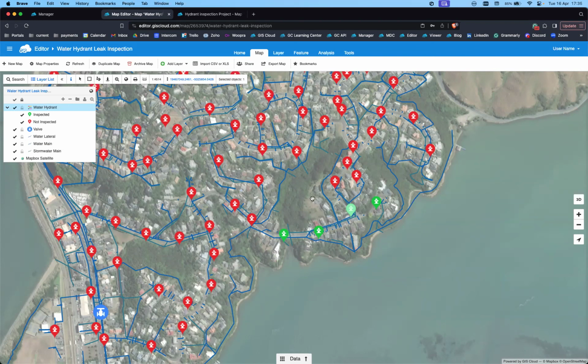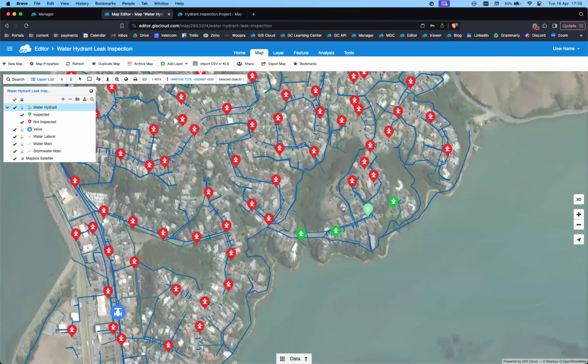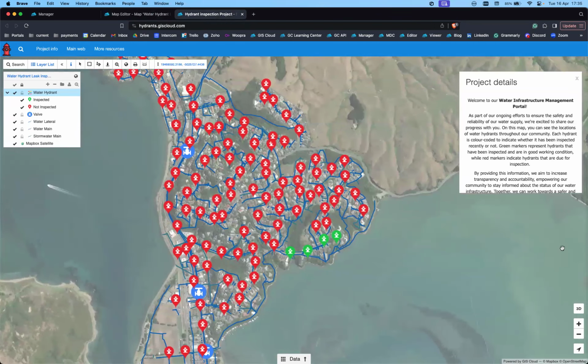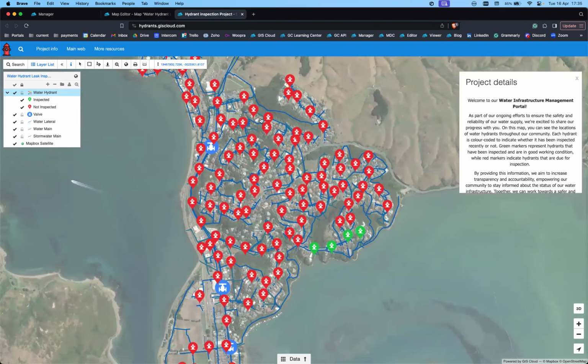Okay, quite simple. But of course, we also mentioned having a public-facing portal. So in case this is a project that you do want to share with the public, maybe this also helps you inform users of potential outages or interruptions to the distribution. You could also set up a custom portal where you can display information for the general public.